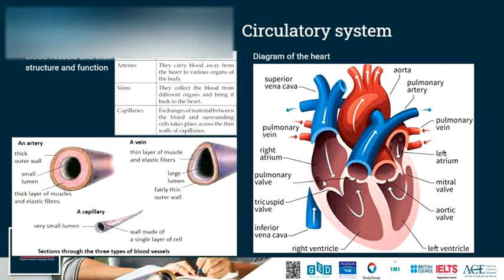The valves in the heart are as well to prevent the backflow of blood. The main pumping action is done by the ventricles. When they contract, we only want the blood to flow out of the right blood vessels, which are the arteries, the pulmonary artery and the aorta. We do not want the blood to flow back when the ventricles contract into the atrium. And this is what the tricuspid and the mitral valve are there for.